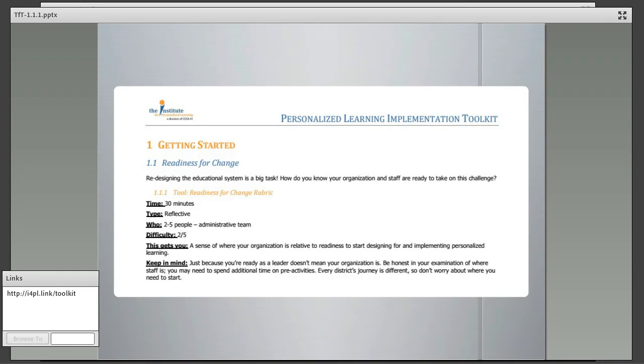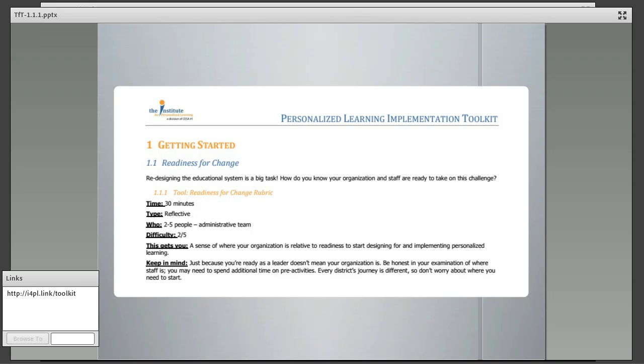So let's get started with an overview of the tool itself. This tool, Tool 1.1, Readiness for Change, is the first tool listed in the Getting Started section of the toolkit. All of the tools in the toolkit are designed with background information that you can see listed here.